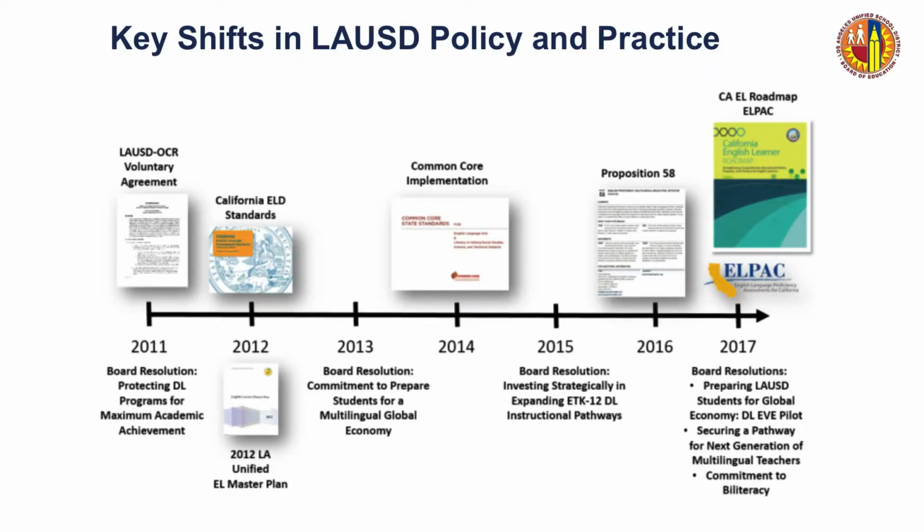And as Lydia mentioned, there were a lot of changes taking place at the district level, at the state level, and at the federal level that actually served as the impetus for us revising our district policy for English learners and standard English learners. You probably saw a similar timeline this morning. As you could see, we wrote our master plan around 2012. That's when we wrote it and adopted it.